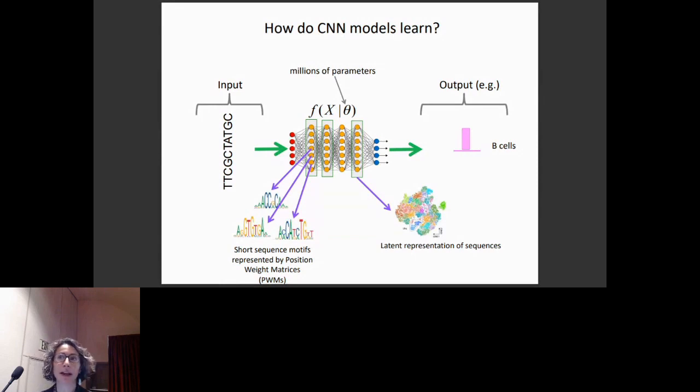And these motifs are then combined in the later layers to make the final predictions. So the idea is that if we can train this model, can we then use it to understand sequence motifs and their combinations that are important for making predictions at granular cell type levels?